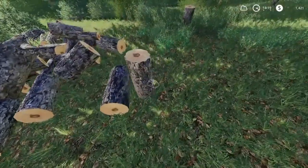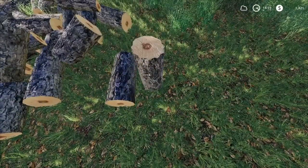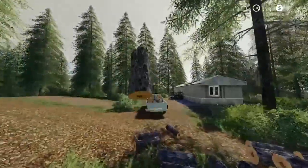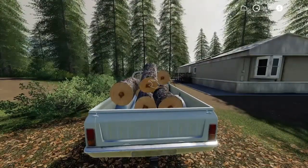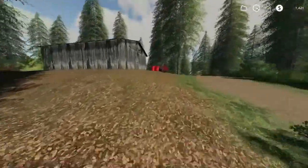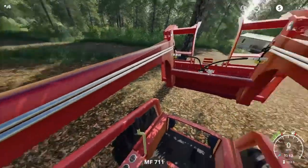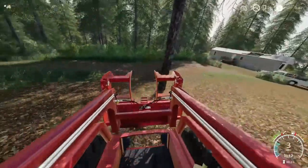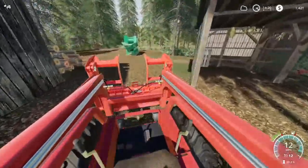Yep. Sorry about that. Had to change the batteries out in my GoPro. Okay. So, let's grab this wood and load it here in his truck. Oh, you know what? I can't do this. I gotta go get that wagon. I gotta see if I can get that out of there, if that's still in one piece or not. We'll get back to the wood. How about it? Hopefully you guys are about as excited as I am.